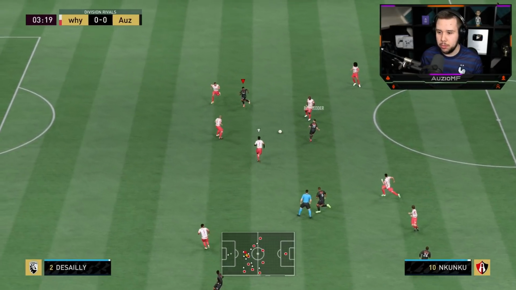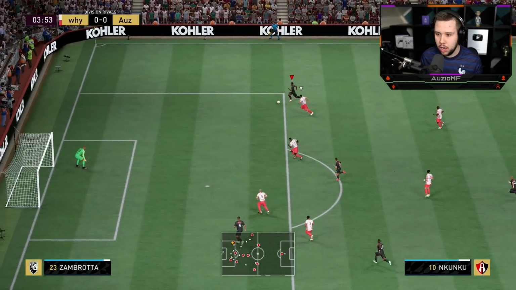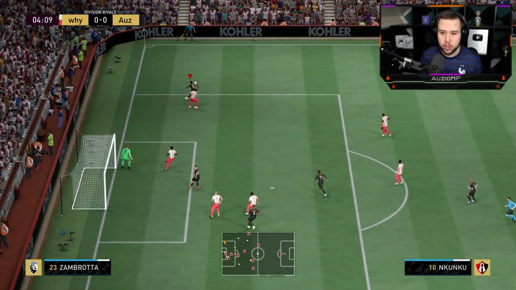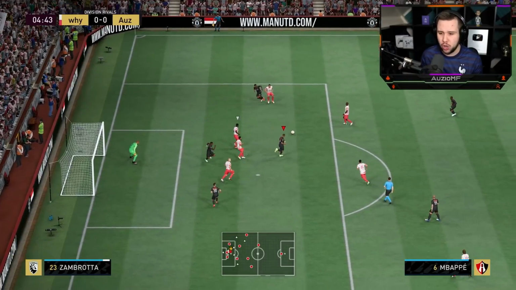I see Nkunku up top, driven it into him. Nice roulette as well to get past. Who is that? Is that Zambrotta? It is. Look at the pace though, man. This is with a Hawk chem style as well. Like, if he's on a Hunt chem style there, I feel like he just gets past Zambrotta so, so easily.